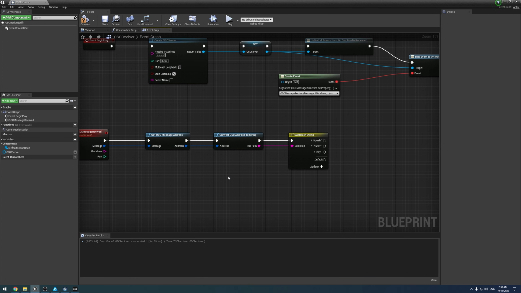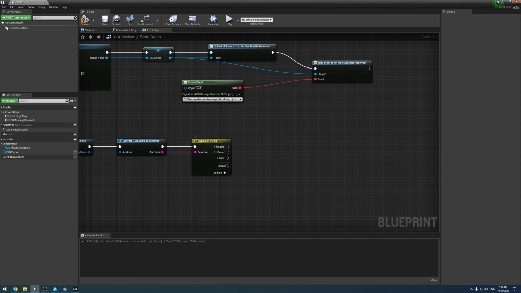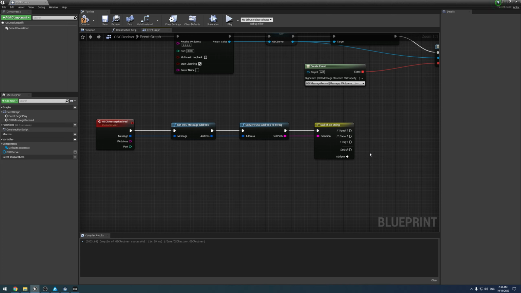Alrighty, so now when we do our 3 different methods of moving, we are going to be able to trigger them. The first one is going to trigger an event, the next one is going to set the sun, and the last one is going to move an object. So we're going to use two types of blueprint communications in this. We're going to use a direct communication, and we are going to use an interface communication. I'm not going to bother with casting because that's only really if you're spawning objects in.